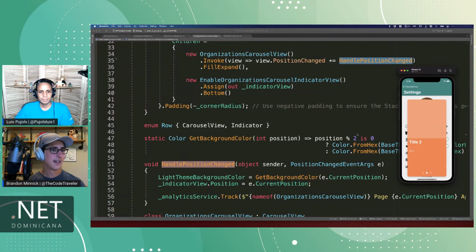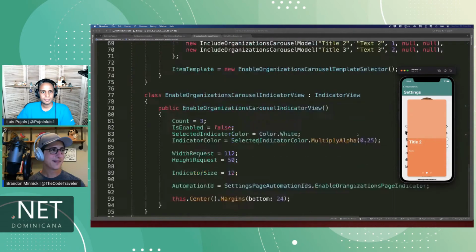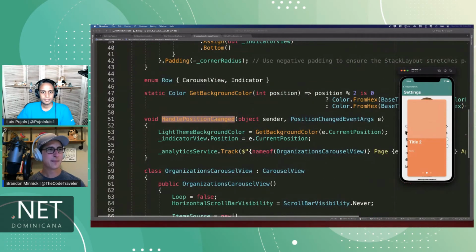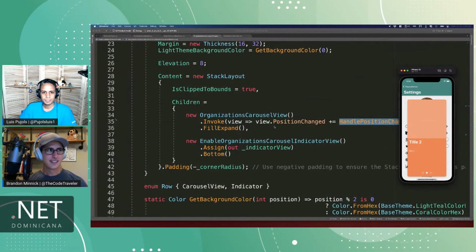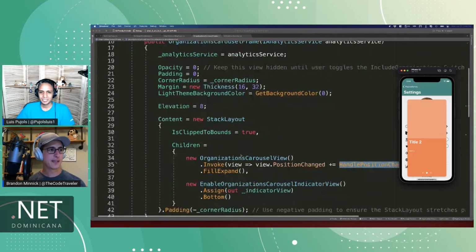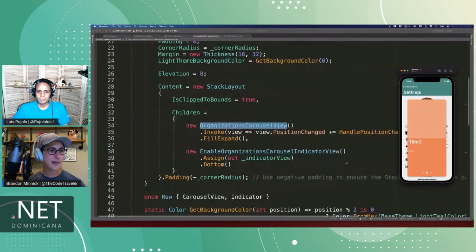What was another funky thing I did? That might be the only one. But yeah, handling that position changing, because if you don't, you can set the background color to be inside this carousel view. But if you can picture it, the carousel view only extends to about right here vertically. So the rest of this is the indicator view. So we just handle that background color manually using these events.